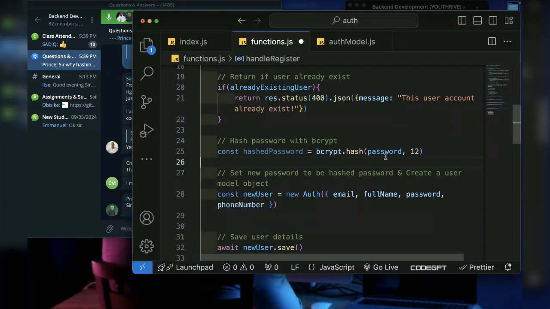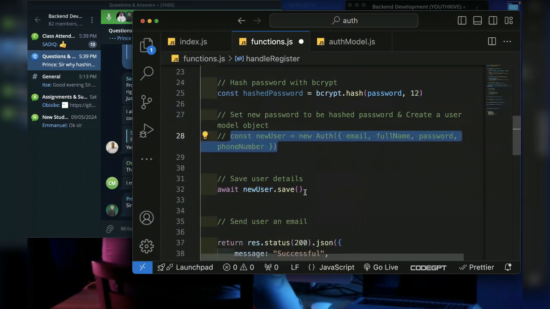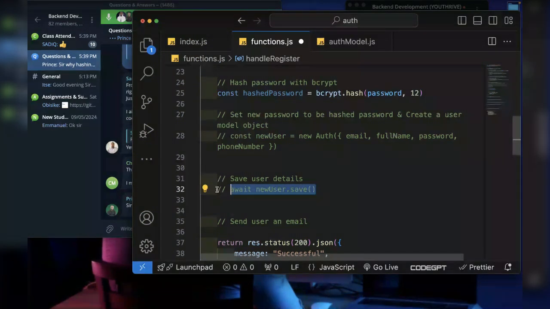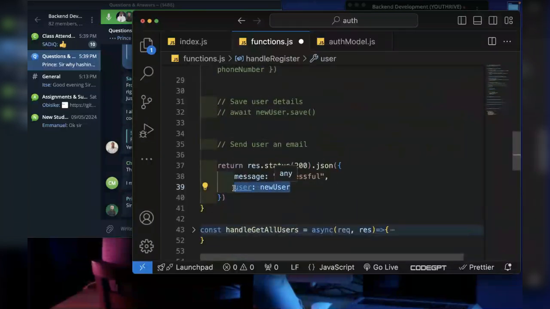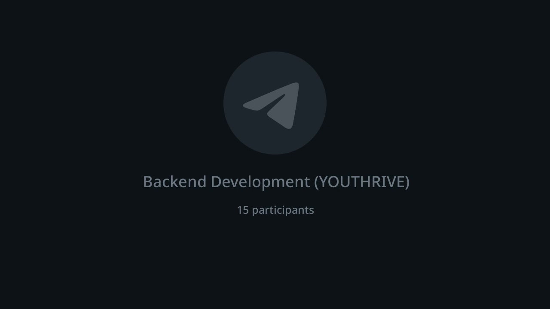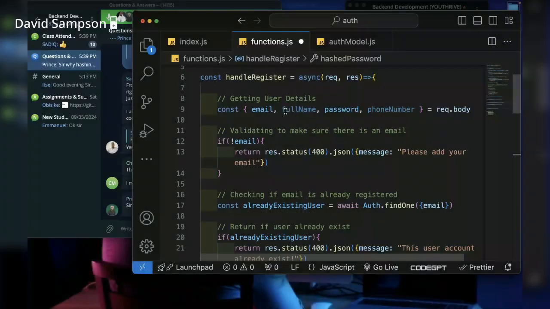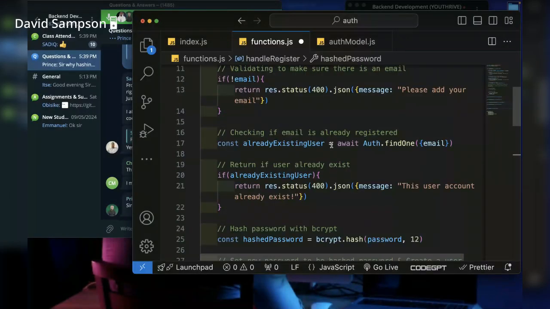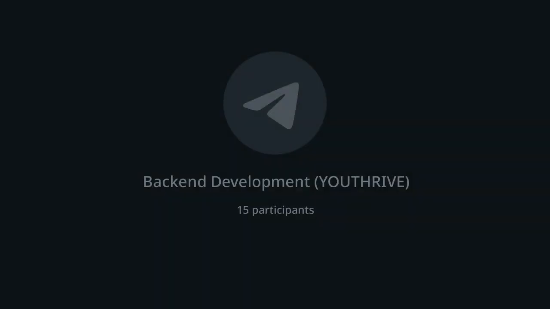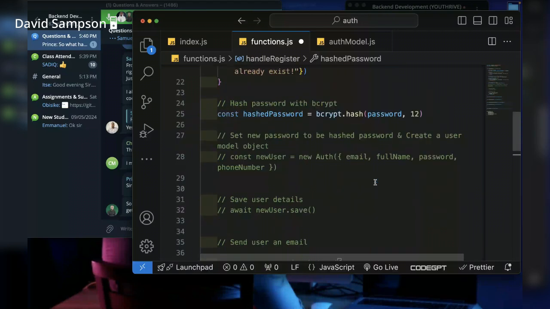So what I'll do is I will comment this out so that we see what is returned as the hashed data. Or you know what? I will return it in the response. So what is going to happen is when you get the data, you validate, you find it as a user, you hash the password. Now we want to see what is returned as the hashed password.